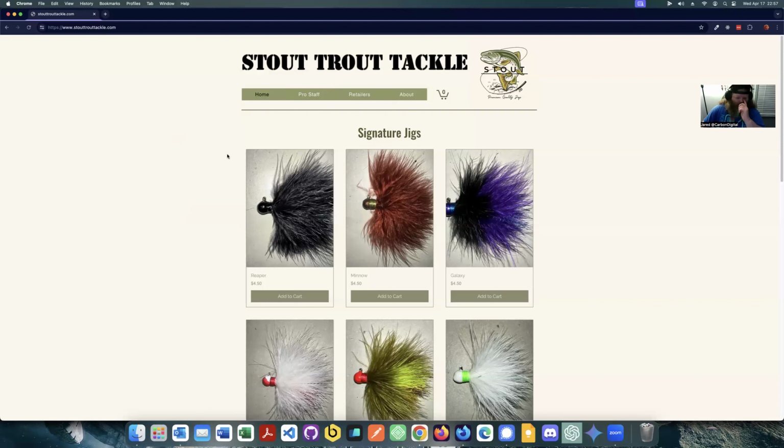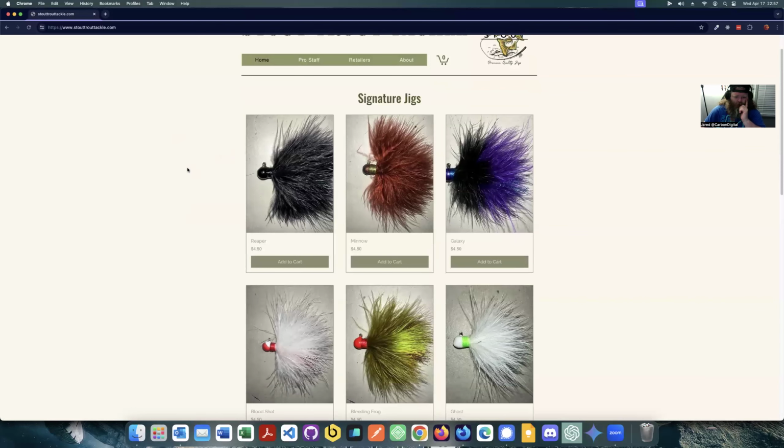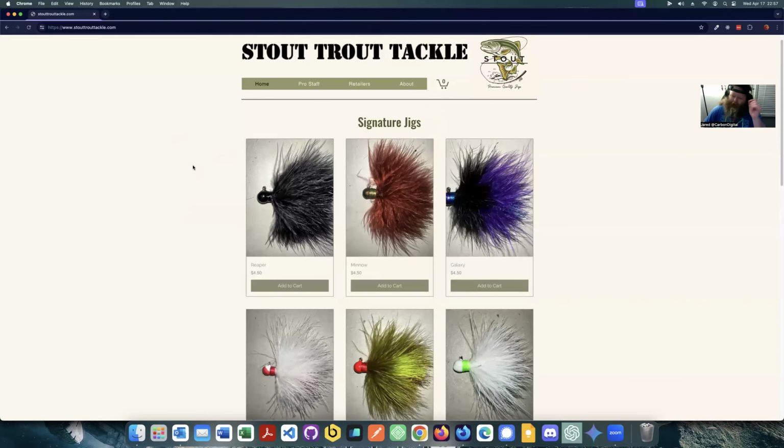So there really isn't a need for that, but I would probably still do it anyway. The reason why is because I would guess that the conversion rates for this are fairly low. And adding more content that engages with people is going to help you increase the probability of them actually buying a product.